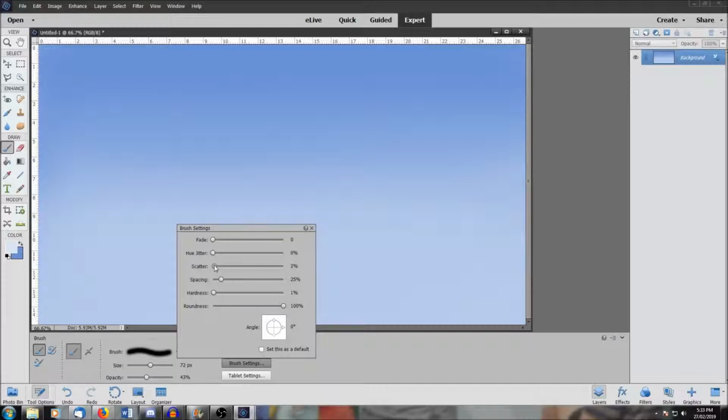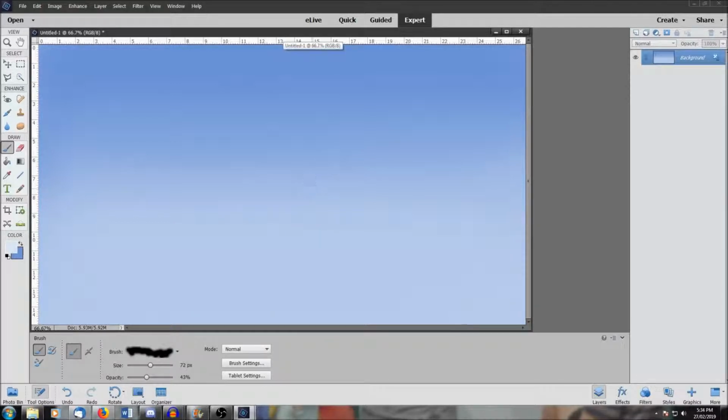Now you can use a lot of different types of brushes to make clouds, but one easy way to make a neat cloud brush is to just start with a default soft-edged brush, increase the scattering a little bit, and decrease the spacing so that you get an uneven, bumpy line. Then when you paint with it, you'll get a nice fluffy cloud effect just from making a straight line. Keep the opacity low, maybe between 30 and 50, and as you overlap, you'll create these interesting cloud effects.